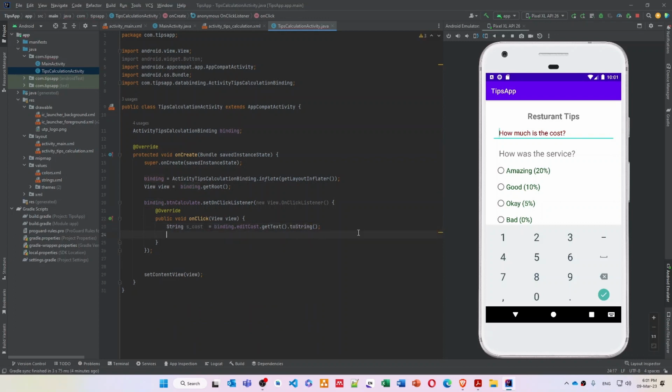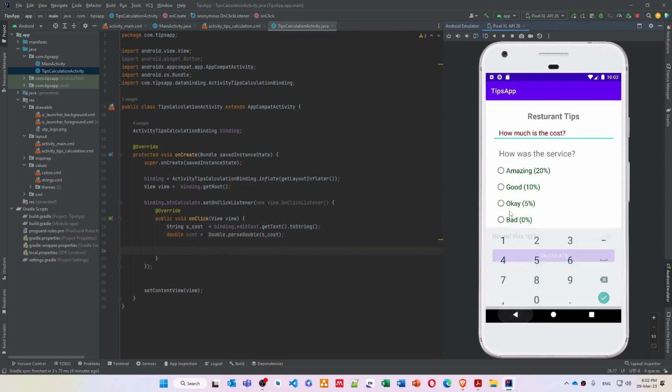After that, I need to make some calculation using this value, but right now it is a string. I need to convert it from string to double. I will use a function called Double.parseDouble, which receives the string and returns a double for me. So I will create it in this way. This function converts the string to a double. So now I have the cost ready.